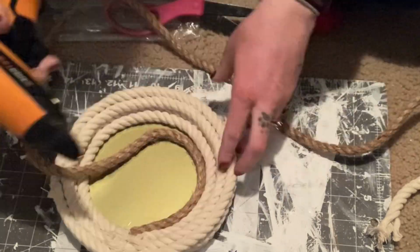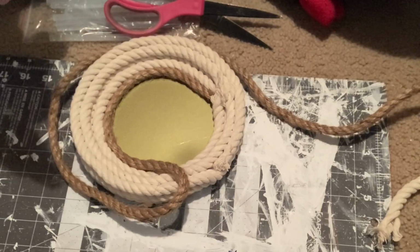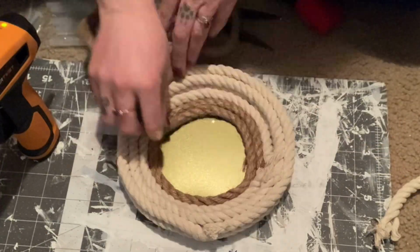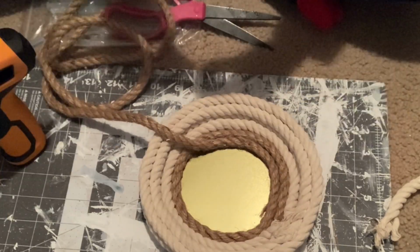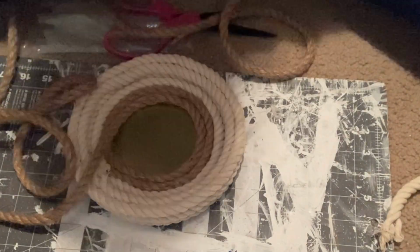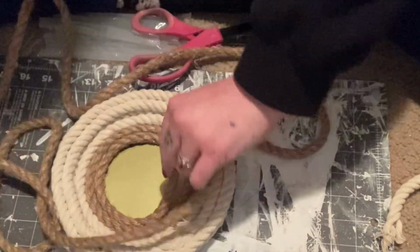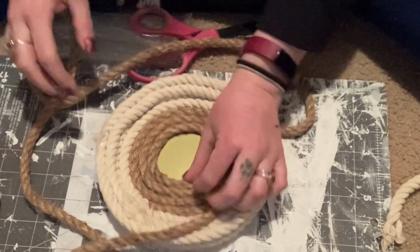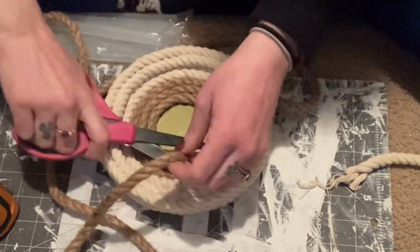This is the regular nautical rope from the Dollar Tree, and I'm going to do 3 circles or so with this. You can do more. You can fill in the entire thing if you want, but I just wanted a little stripe of color. I like the 2-tone. I think it looked more boho rather than just straight farmhouse. I'm really digging like the boho farmhouse right now. I think it's a really cool trend that's happening.